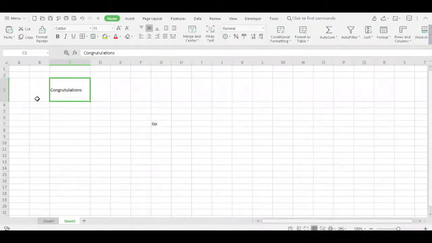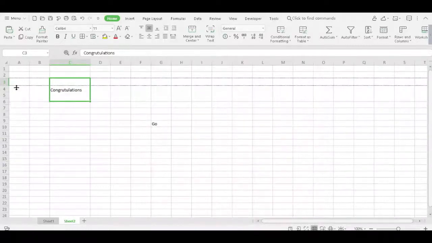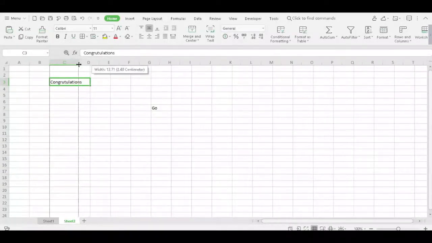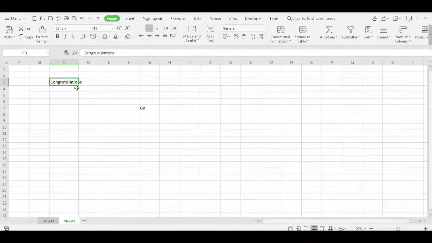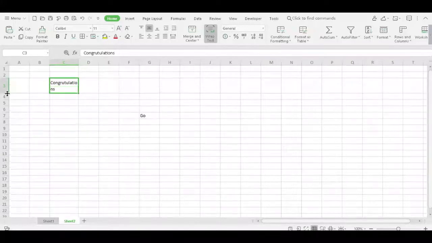So if by any chance you find that your data is not fitting quite well in a particular column or row, you can actually increase or resize the width of a column and a cell. So this is basically how you enter data in Excel, and that particular data you enter, you can actually resize the width of the columns and cells so that it fits according to the way you want it to be.